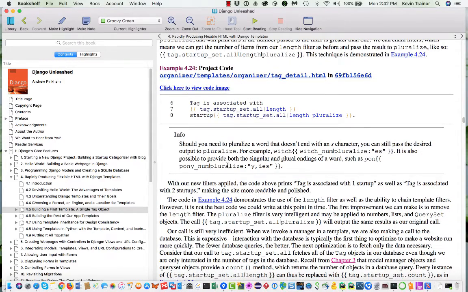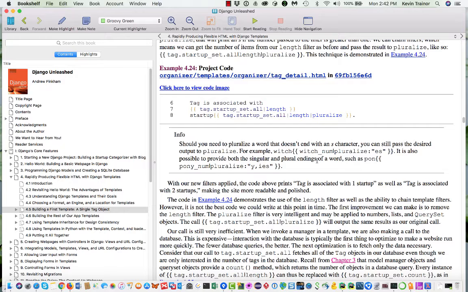So here's a way to get the text that you're putting out to be singular if there's only one, or plural if there's more than one.